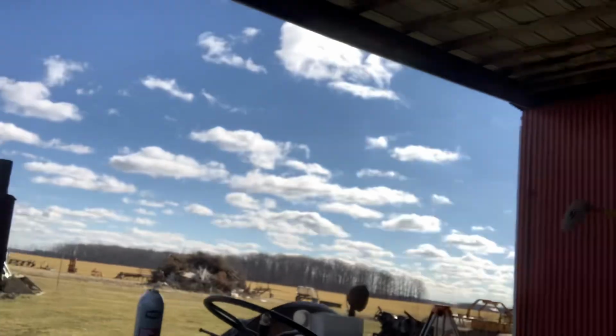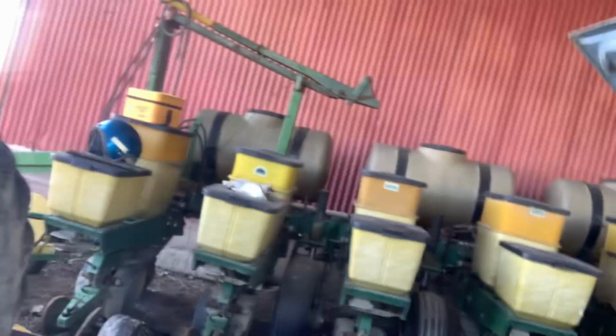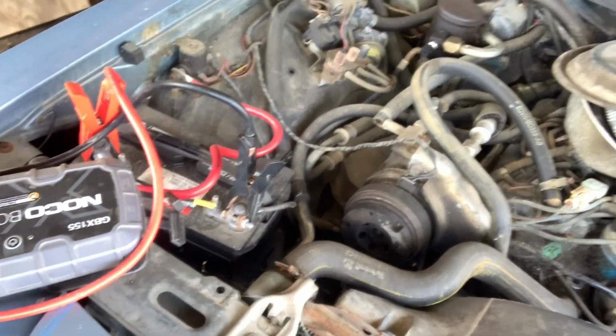Alrighty folks, we're going to be doing a video on a barn find. It's a Ford. I didn't even look at the year yet, but it has 49,000 miles. We're charging the battery right now. Well, the booster's charging the battery right now. I don't know if the booster's working right now or not.